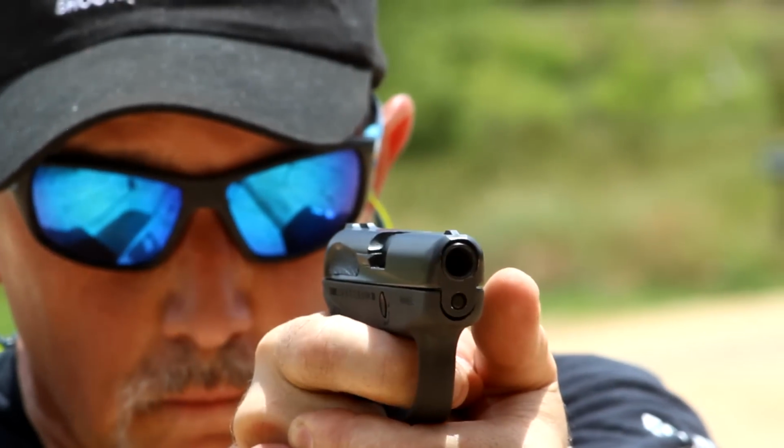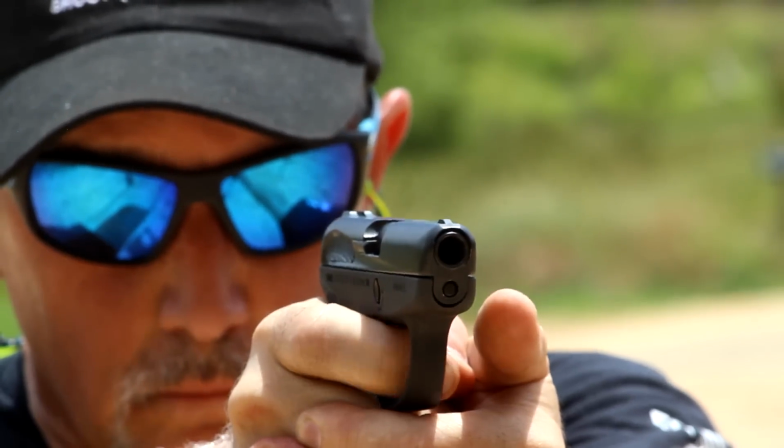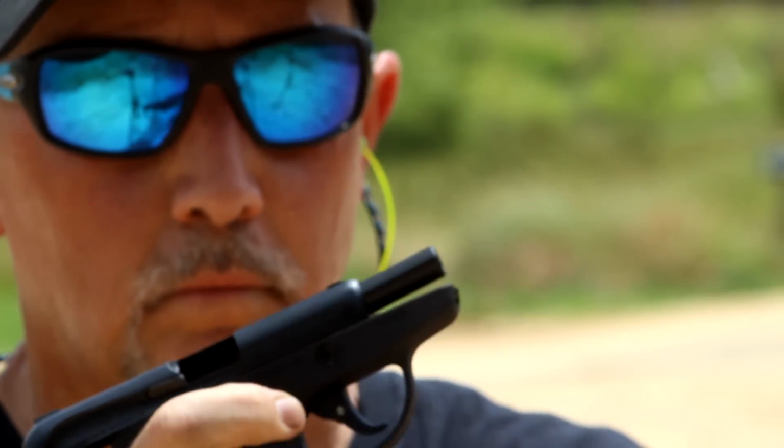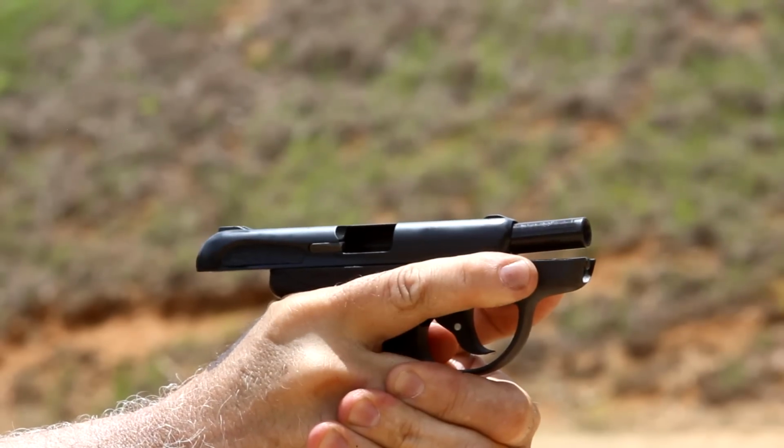Because of the way this gun is designed, the recoil is extremely mild. Sometimes on some of the small micro 380s, whether it's the Smith & Wesson Bodyguard or the Ruger LCP, they can be pretty snappy. It's one of the things about this little Taurus Spectrum. It's large enough to where you can get a good solid grip. And definitely the soft touch material right here gives you a good firm grasp on the handgun.